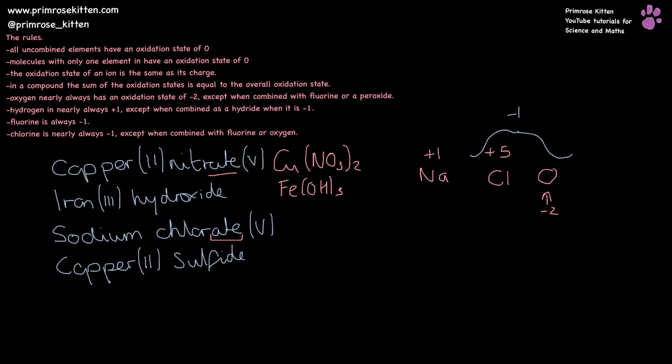...in combination with chlorine at a +5 oxidation state, we need to get to -1. So we need to times that by 3, so we get to -6 overall. So our chlorate ion is ClO3 with a -1 charge. Sodium is +1, so they can go together in a 1 to 1 ratio. So NaClO3.